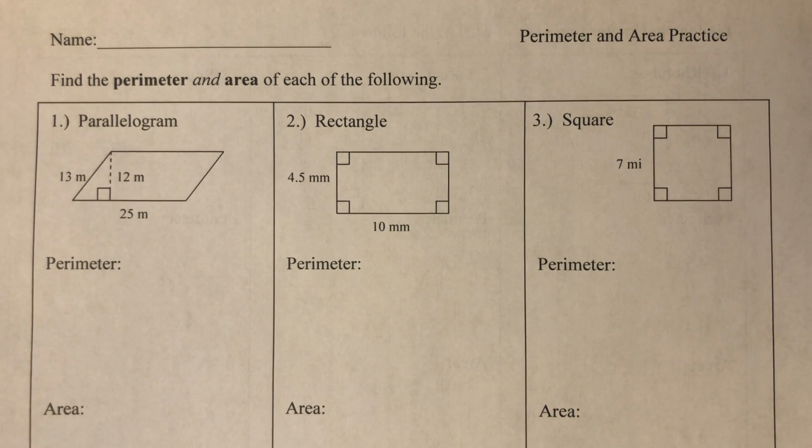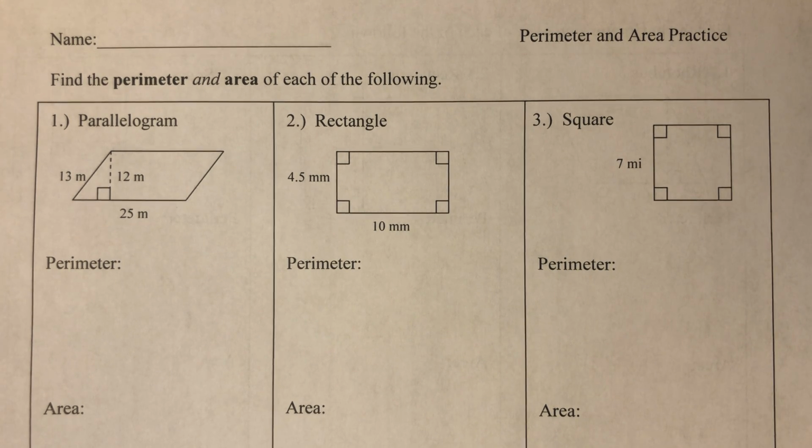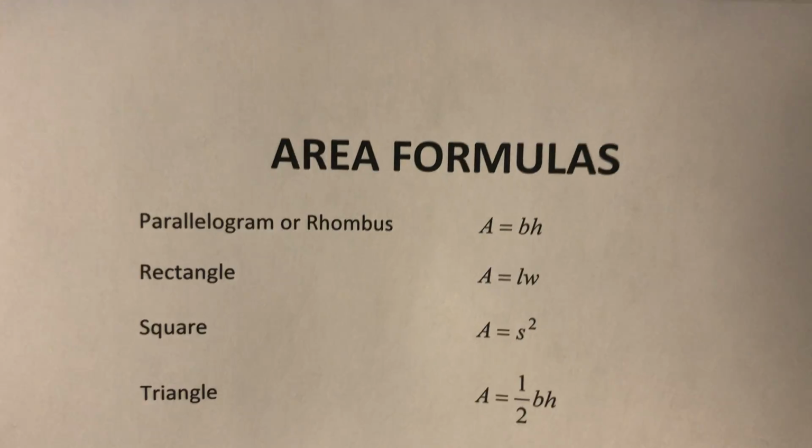So next we are just going to practice perimeter and area, which we've been doing the last few days. Really making sure we understand the difference in terms of how to calculate, because now there's going to be some extra numbers in the picture that some you need for area, some you need for perimeter, and you have to know which one. So before you start, make sure you have the area formulas sheet, which looks like this.